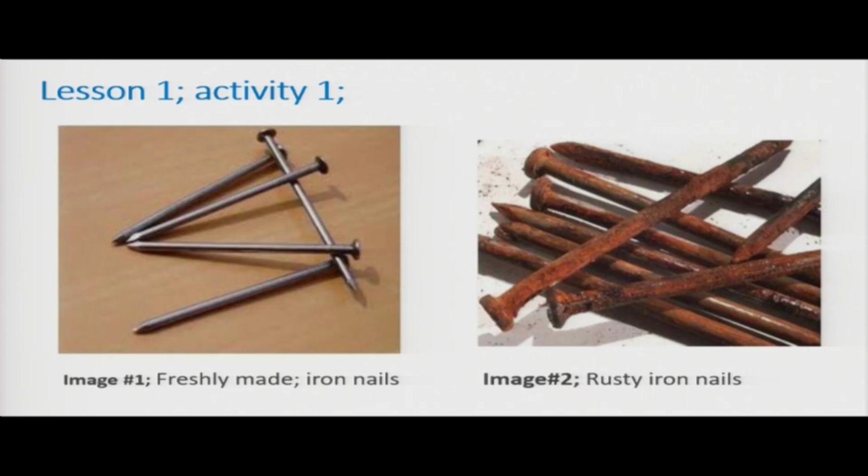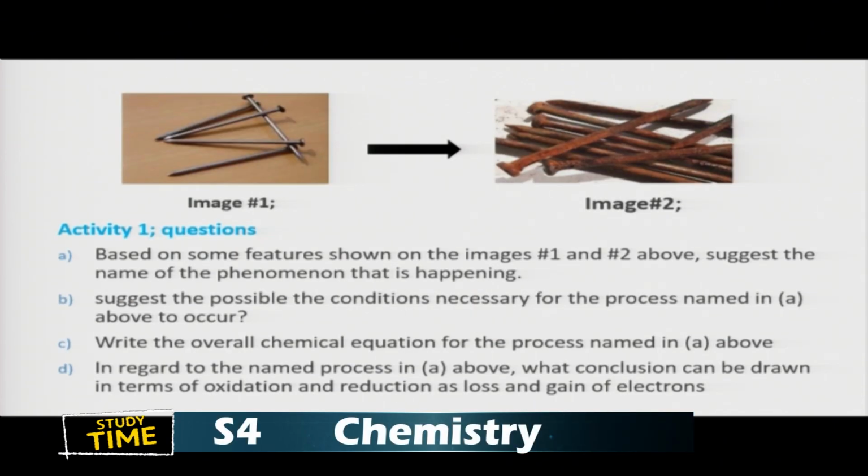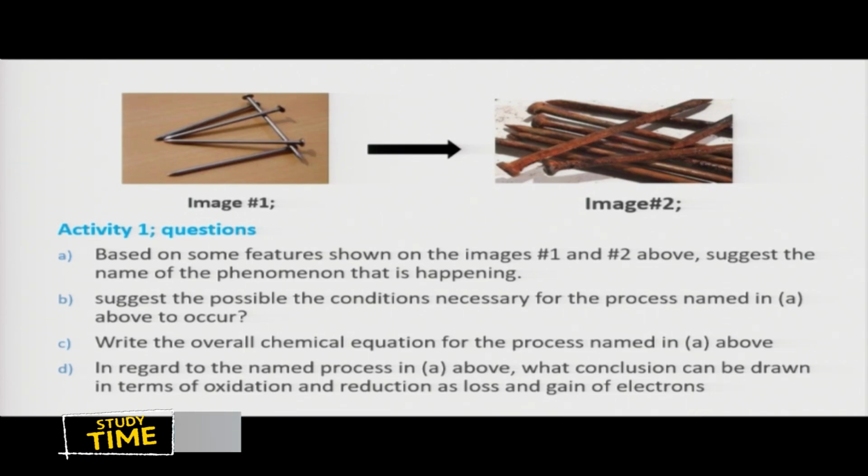So with this, I pause. You notice that we are moving from the fresh to rusty component. So I leave you with a few questions. The first question is, these 4 questions will help us to understand and conceptualize the whole aspect of oxidation in terms of losing and gaining electrons.